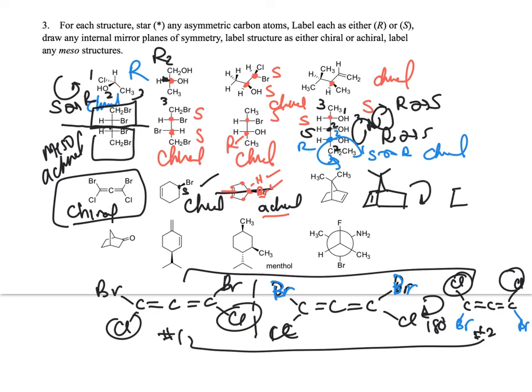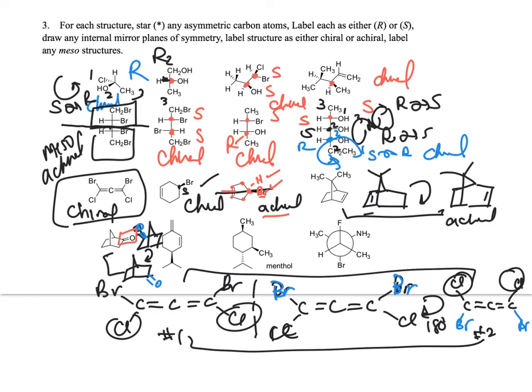This compound here is one of the bicyclo compounds, so you need to draw your mirror image. You need to rotate it. And so in this case, what is on the left-hand side will be on the right-hand side. As you can see, this is achiral, because you can superimpose those. Same thing here. So let's draw this real quick. And then you rotate the mirror image. Now, back here, the carbonyl is going in the back. Now the carbonyl will be in the front. So when you compare these two structures, you can see that this carbonyl is in back and this one's in front. So those are enantiomers. So this is a chiral compound.